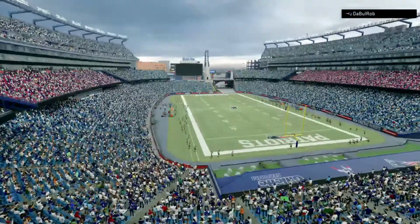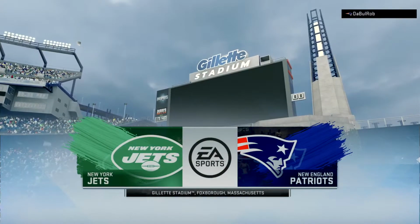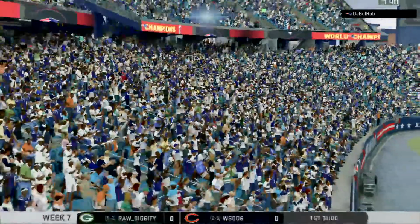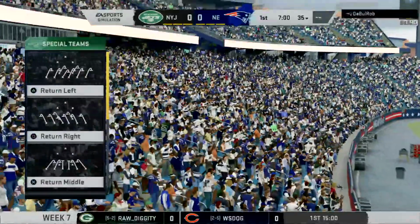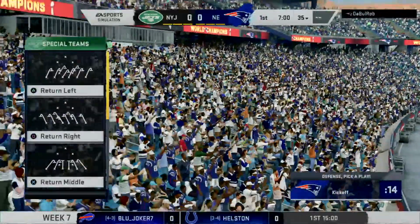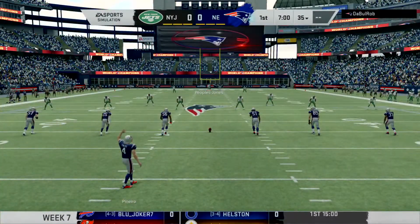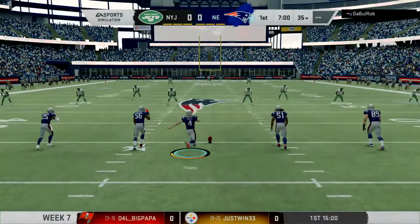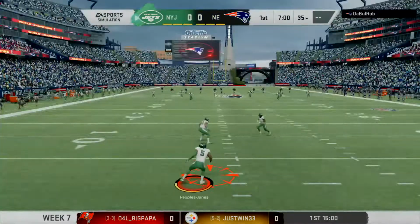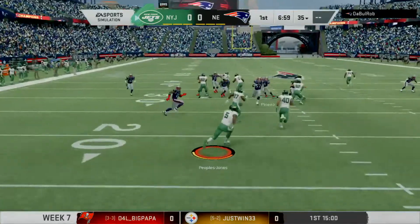Okay, Coach, EA Sports coverage of the NFL has us roughly midway between Boston and Providence. Everybody knows it as Gillette Stadium in Foxborough. Nothing like the fanfare of introductions to an NFL game, and that was in evidence a moment ago. Fireworks, pyrotechnics, you name it. This crowd is ready as their guys get set to match up between the New York Jets and the New England Patriots. This is taken at his 4.